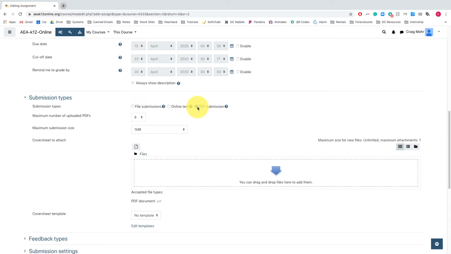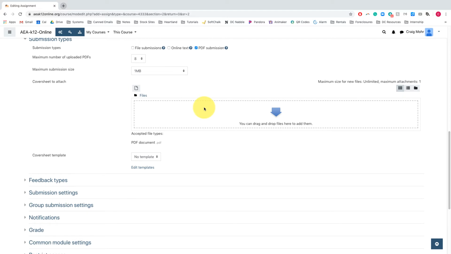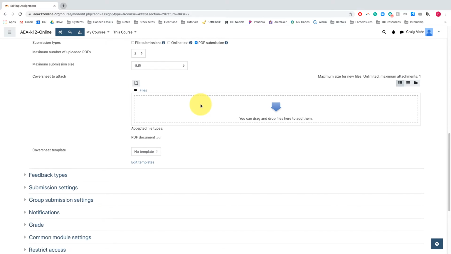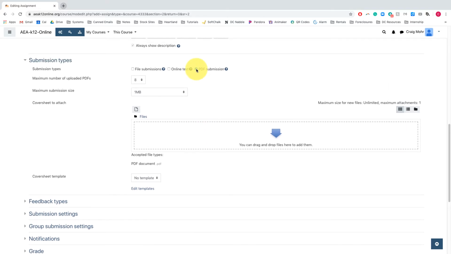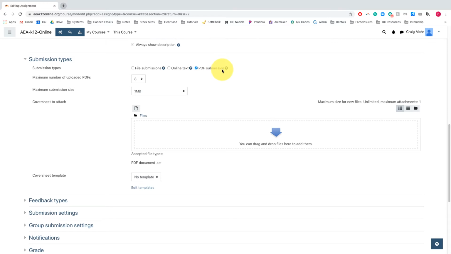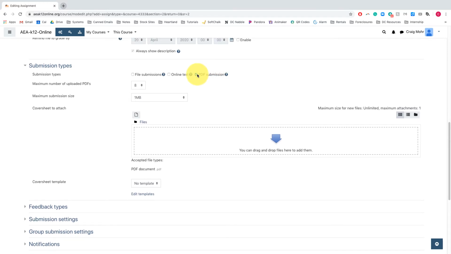If we only use PDF submissions and we link to Google Docs or Google Drive, it will automatically convert a Google Doc to a PDF. So it's very similar to how Google Classroom works. Students are going to submit something and then you're going to have access to it. A quick note on this, when it makes that PDF, it's going to make the PDF from the version that it currently has. So if students were to go in and update something, you'd have to choose a different way to accept it.